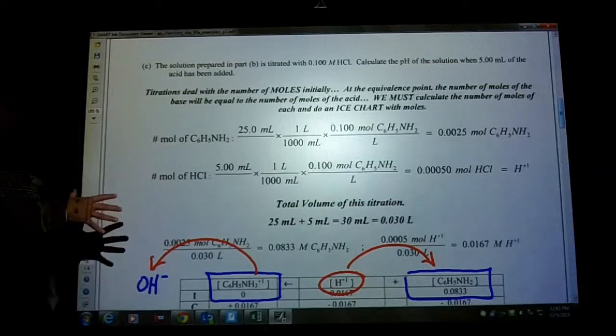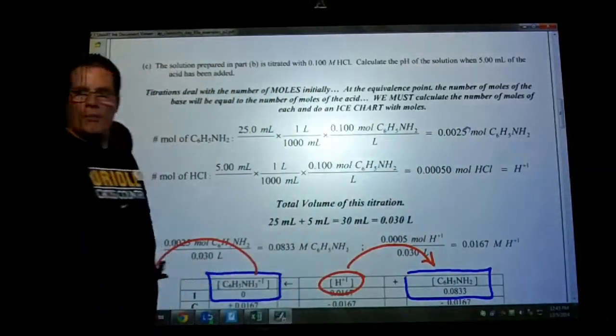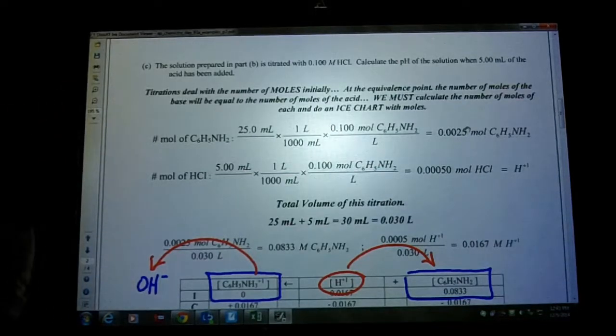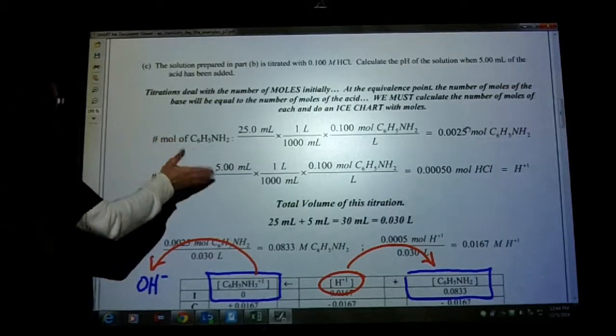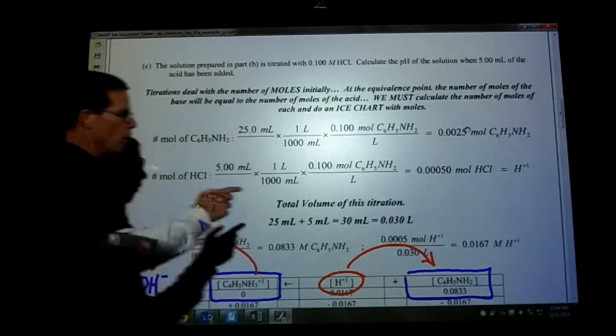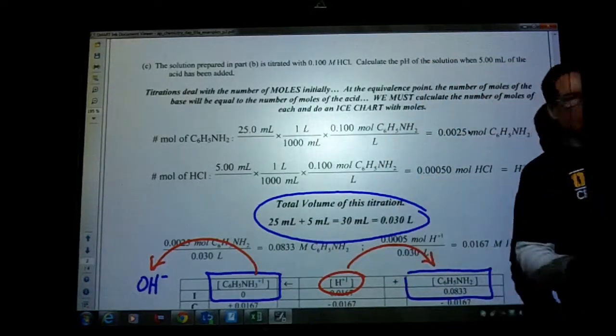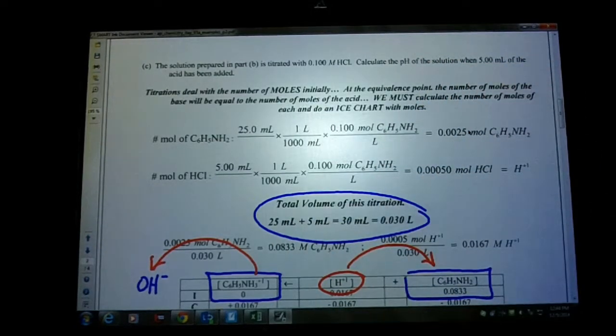You know that it's the equivalence point when the moles of the acid are equal to the moles of the base. Now, that's why Part D looks so innocent. It's just that little statement, at the equivalence point, determine the pH. But when we look at these things, yeah, true, we put 5 mL in and then we add more, but we really want to focus on the total volume because we're adding a liquid to a liquid, which changes the molarity.